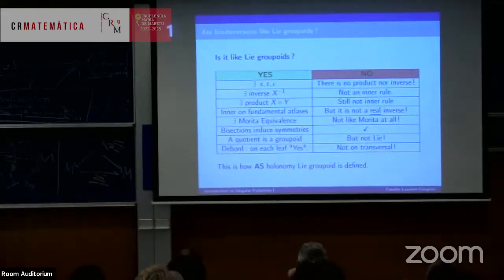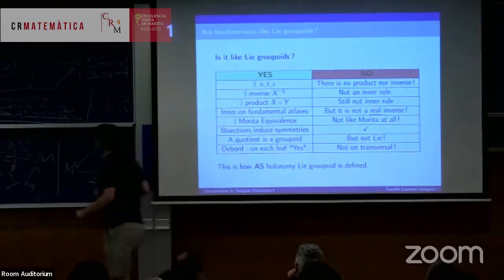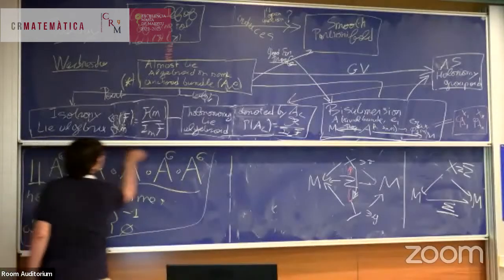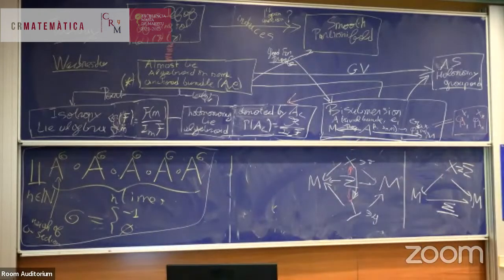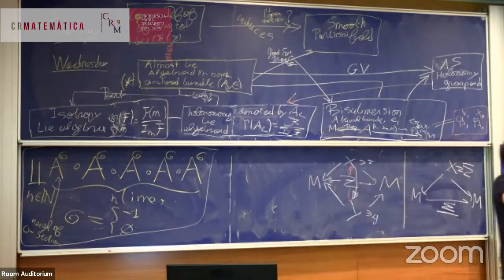Okay. But now, what you are going to do is to take this atlas, and you identify two points in two different of these elements if they have neighborhoods which are equivalent, which means they induce the same germ of diffeomorphism on the base. If you know the holonomy groupoid of a regular foliation, it's very unnatural. And the theorem is that if you do that, you get a groupoid. So you take the fundamental atlas, you divide by an equivalence relation, which is this equivalence relation applied to itself. So identify two points if they have neighborhoods where the bi-submersions are equivalent, and you get a decent groupoid.